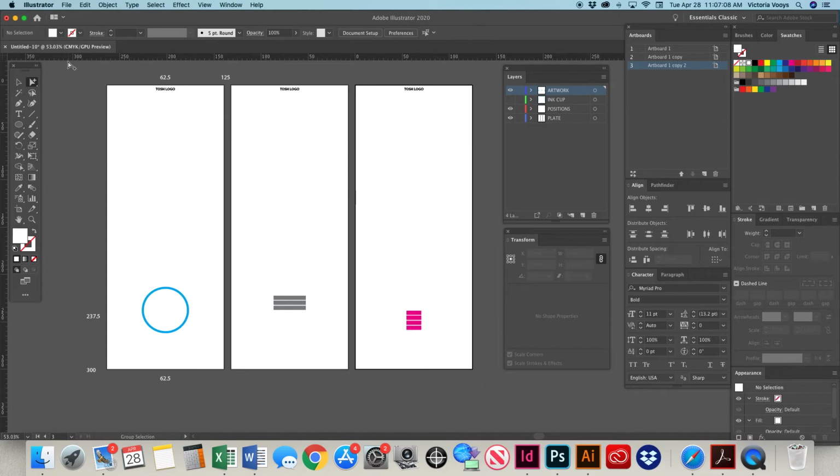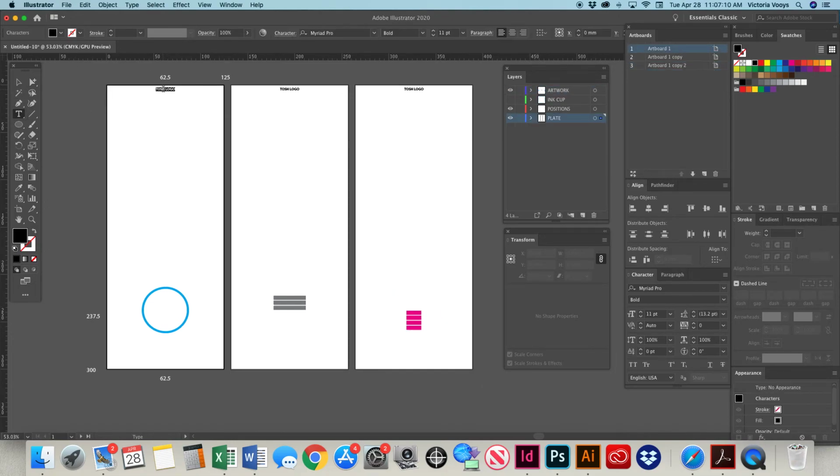Third one, leave the magenta. And you can change the names of your plates up here. Cyan, gray, magenta. I guess those should be centered too, but I'm just being picky now.